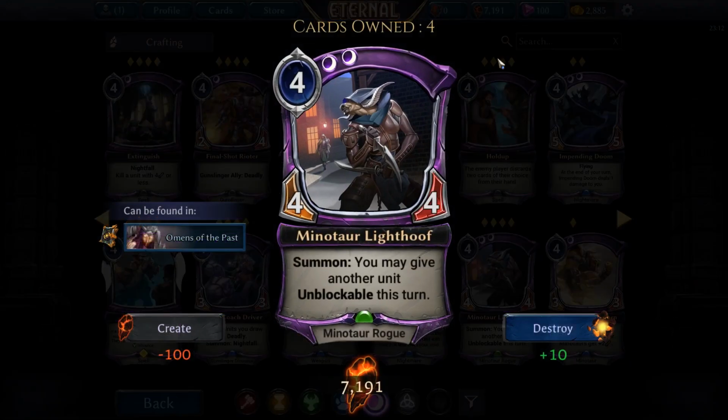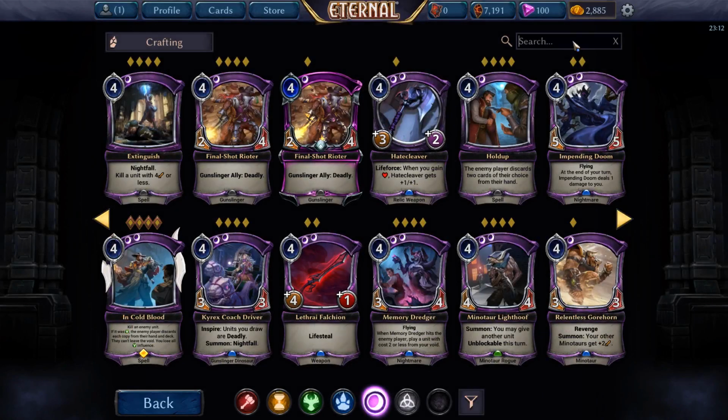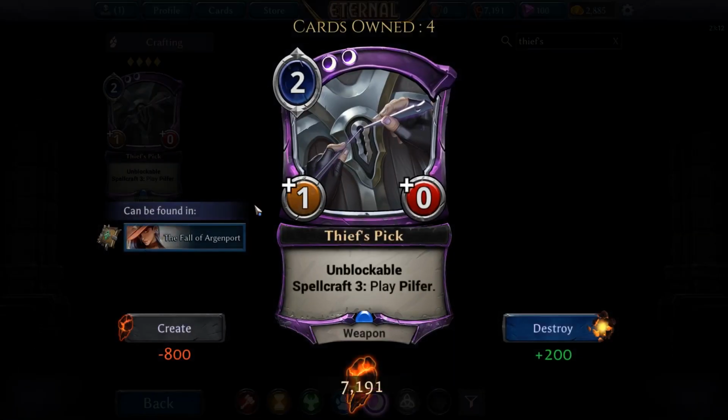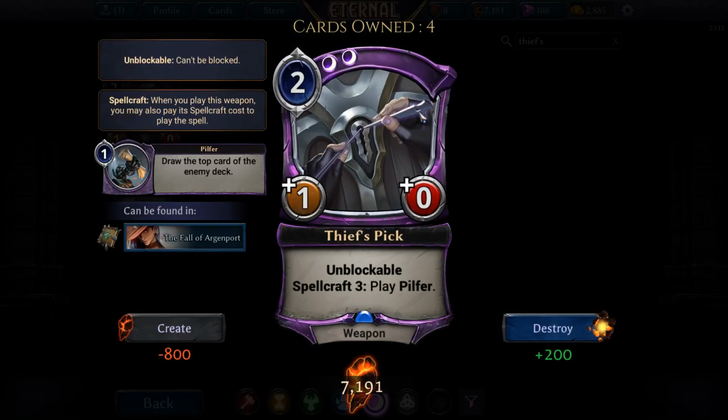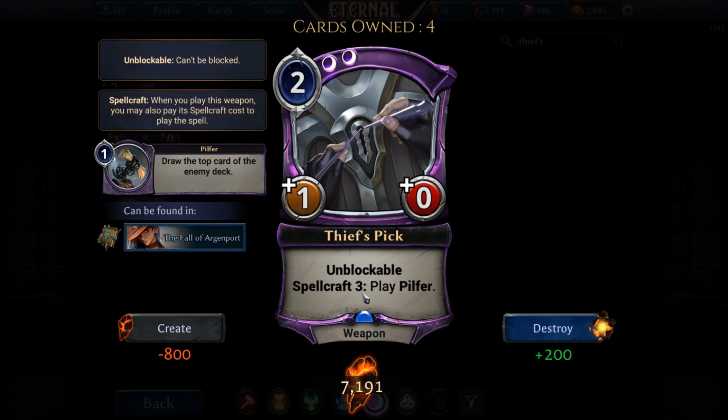So here, Minotaur Lighthoof, a good example. You may give another unit unblockable this turn. I guess the very appropriately named Thieves Pick. Again, a weapon, not a relic weapon, that goes on a unit that gives them unblockable, period. And with a little extra spellcraft, you can steal the top card of the enemy deck.